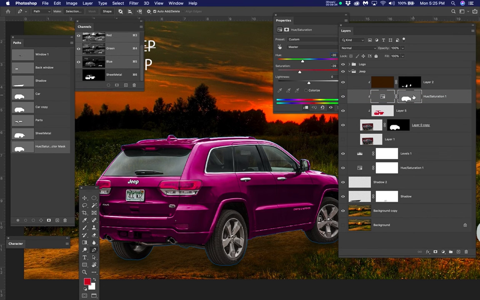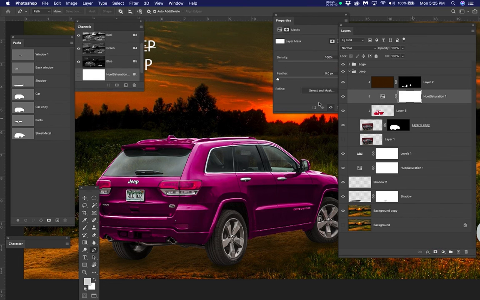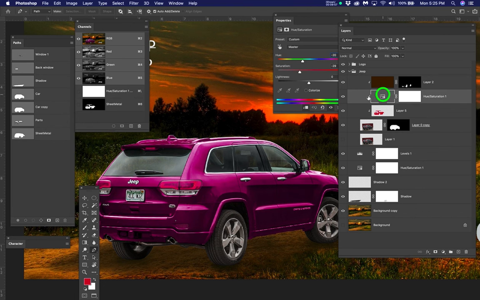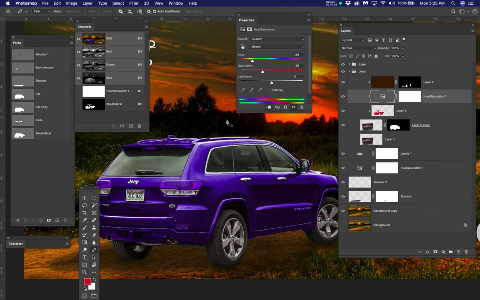So I'm going to right-click and delete it. Now, all I have to do is add a layer mask. Basically, all I have to do is make this into the layer mask, but Photoshop lets us do it at the same time, which is awesome. And I want to adjust it so that you see how it's going to be fixed. There. I want to make it more blue. So here's how we fix it.